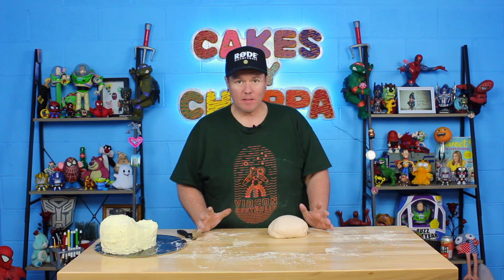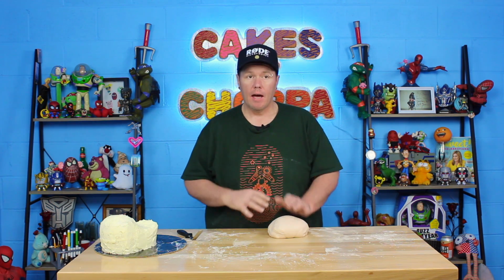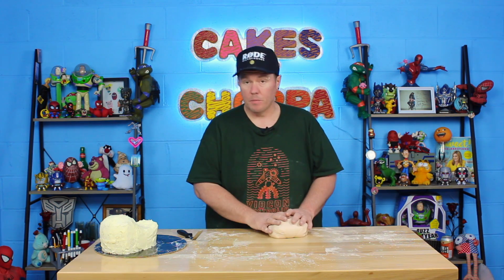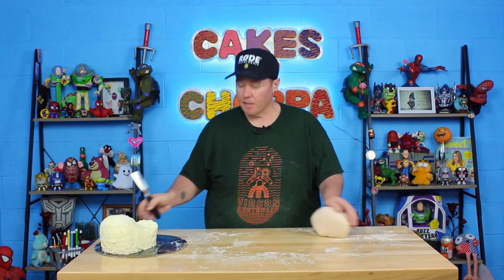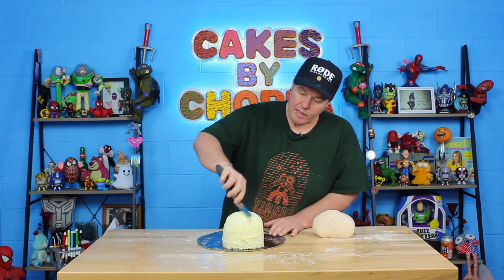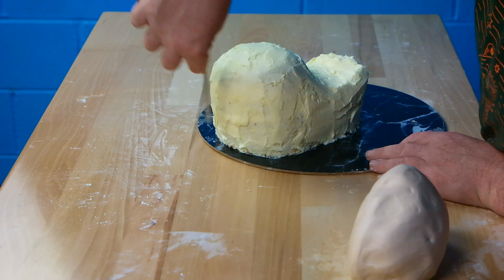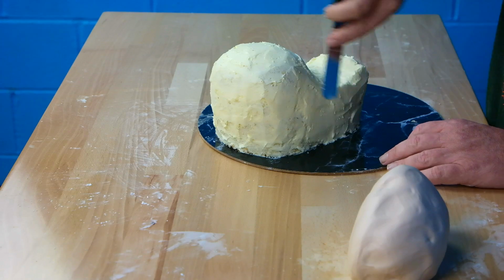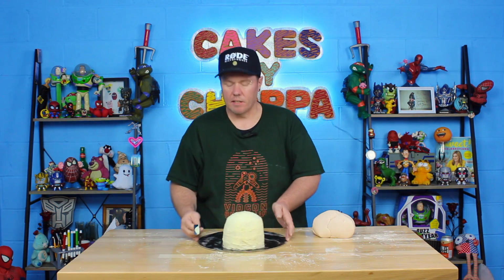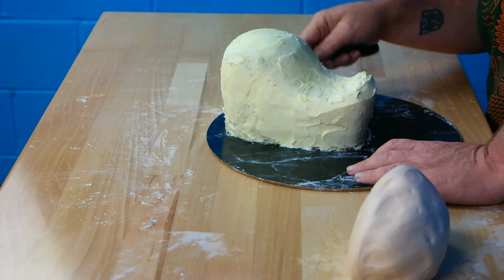Okay, so I'm not sure how this is going to work in the editing, but I covered the cake with fondant and it was a little bit too warm down here, and the buttercream just wasn't liking that, neither was the fondant. So I ripped it off and I've started again after chilling the cake. So what I'm going to do is use the spatula to go around and just smooth out any little rough edges. When you've got an average type temperature, it doesn't really matter, but I didn't realize how warm it had got down here.